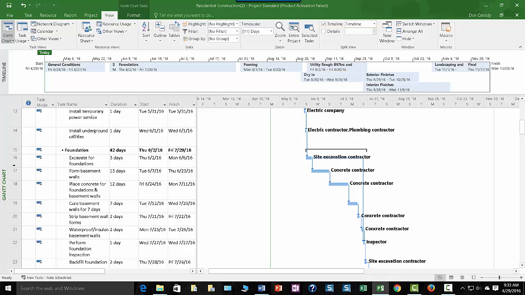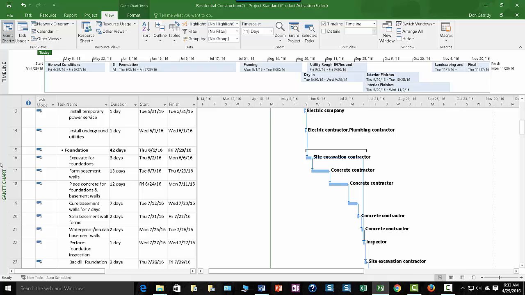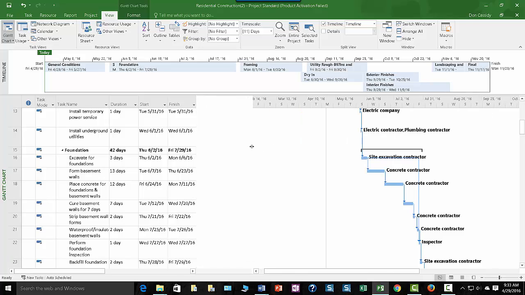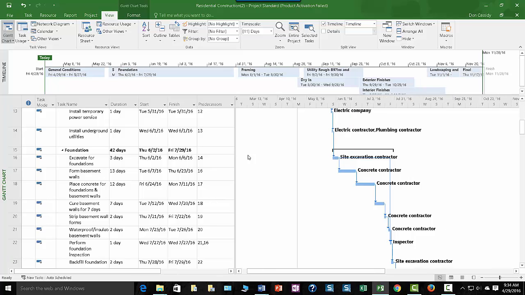Another thing I wanted to point out here, and some of you struggled with this in homework assignment 3, and there's a couple things here. The first thing is this. I'm going to move this. And it's really this, I'm just going to focus on this. Predecessors.